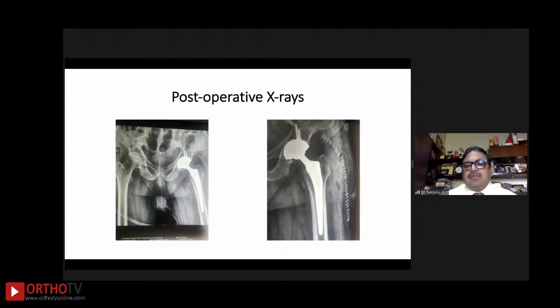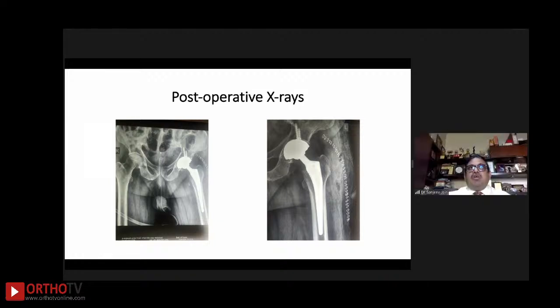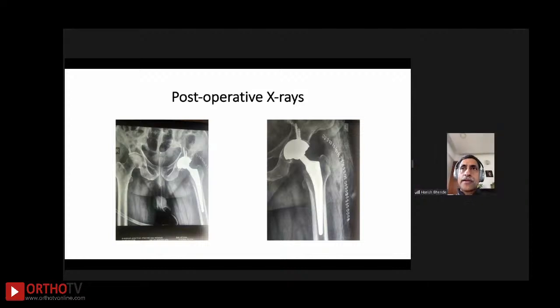with a metal liner. So the question is, why can't you do a simple, say, bipolar? Harish, you can do a bipolar, a large ball arthroplasty, which is as stable as your dual mobility would be. For dual mobility, you have to ream your acetabulum, increase the level, because if you have done the non-cemented stem, I presume the bone quality must have been quite good.